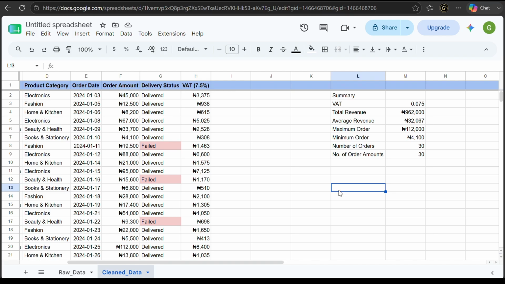Next thing that we can try to do is to make use of what we will call logical functions, right? For logical functions, I'm talking about, for example, IF logic. IF allows you to make decisions automatically, like it lets Google Sheets make decisions based on conditions that you give it.